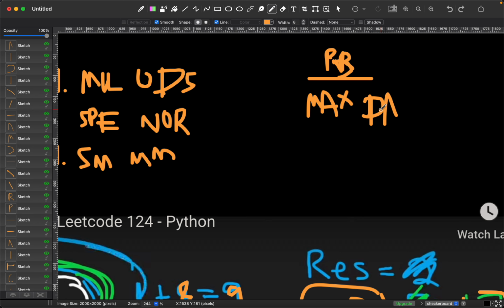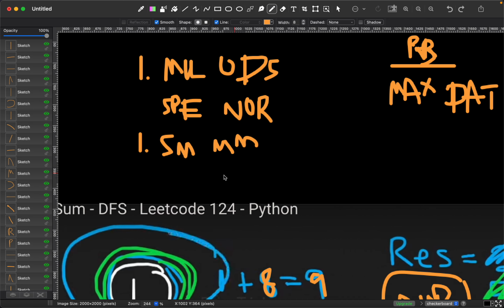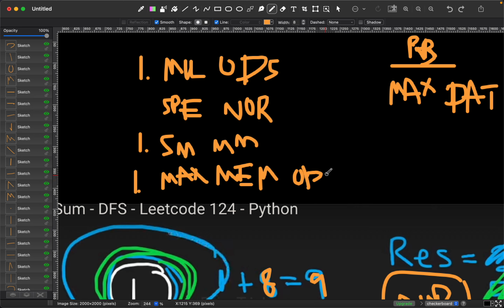And when you talk about max path, it has a lot to do with needing some form of max memory operations set for every single node.